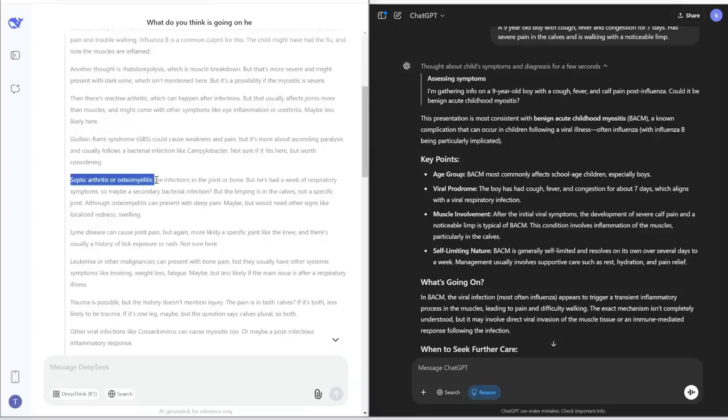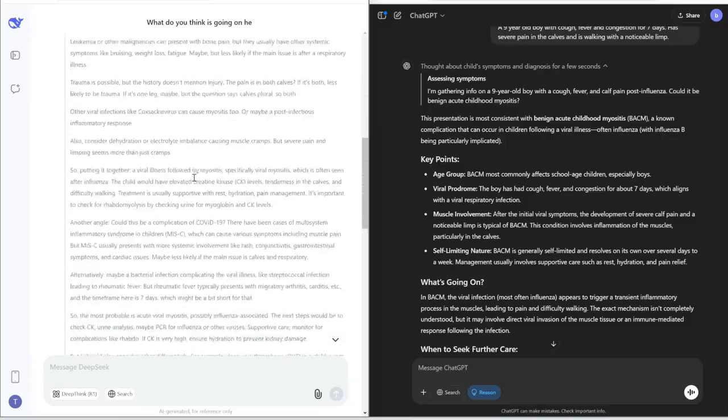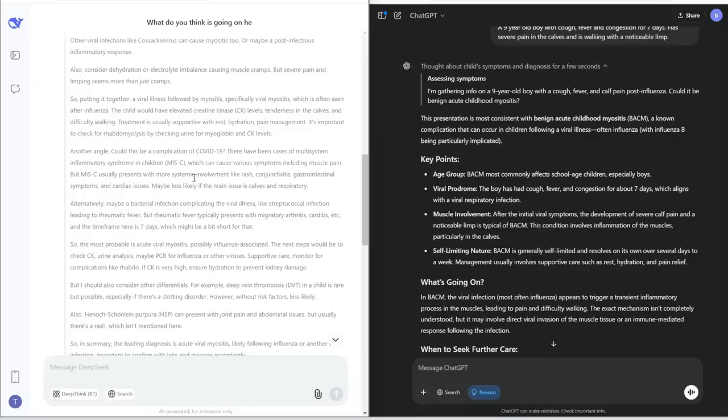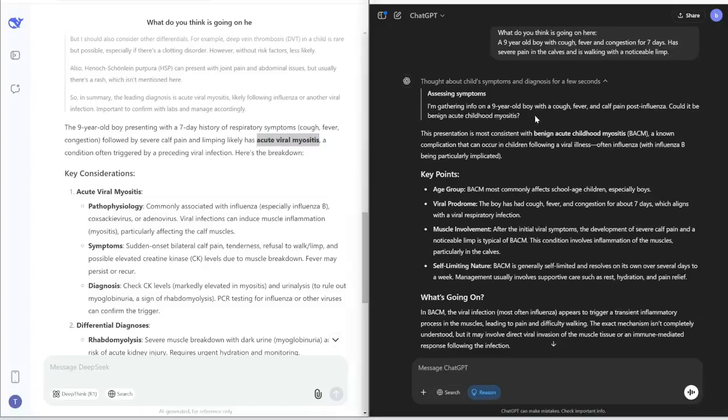And then there's also this, maybe, but would need other signs like localized redness, swelling. Or it could even be Lyme disease, not sure here. So it's going through all possibilities and then weighing the probability of each one before concluding that it's acute viral myositis. Whereas look how short the response from O3 is. Like, I'm getting the sense that it's not really trying.